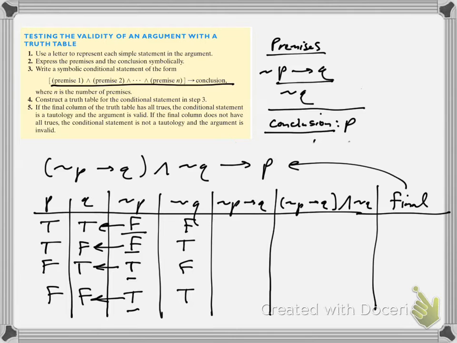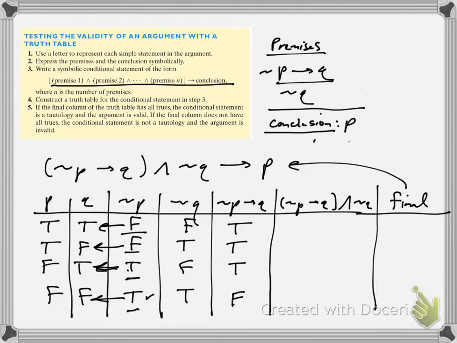For the not P implies Q, the only one that's going to be false is this true false one, if you remember how the arrow conditional statements work for the truth table. So this one is false. And all the rest of these look like they're true because true followed by true is true, false followed by false is false, false followed by true is true. So these are all true, and that's the only one false. The only one that's false in the conditional truth table is the one where we start with true and then we arrow over to false. We're going backwards in the table because of the way they appeared in the order.